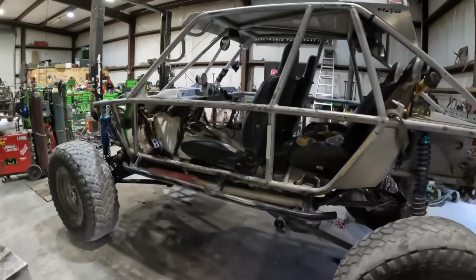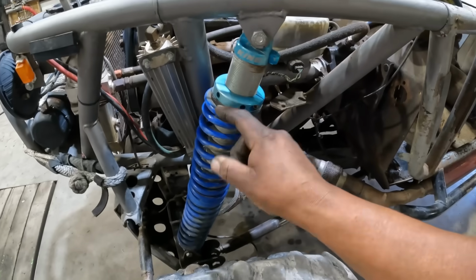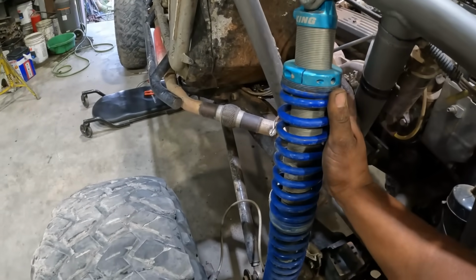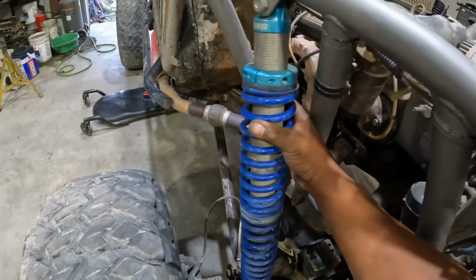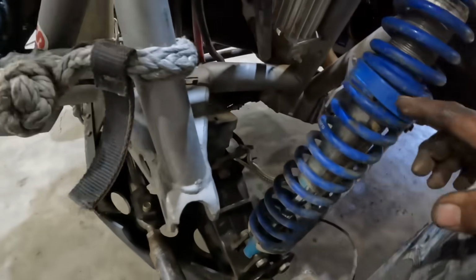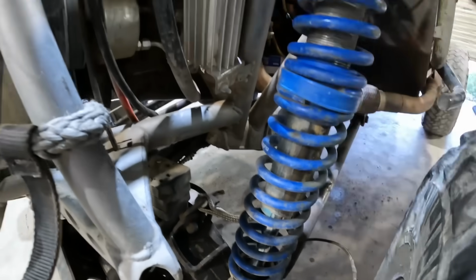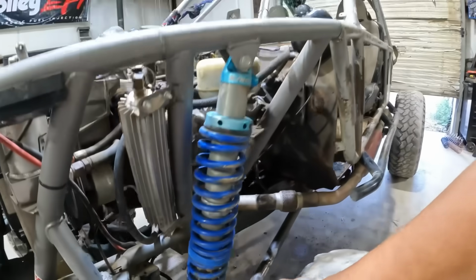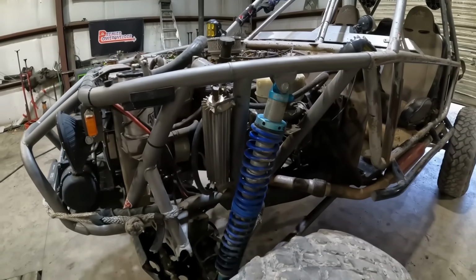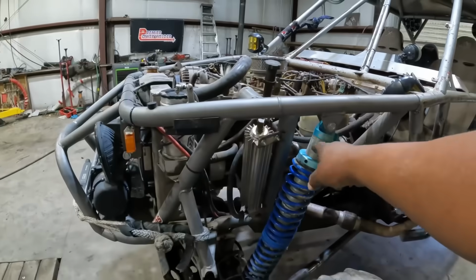I noticed it was leaning because I'm missing my little 1/4 inch adapter or spring holder that holds that spring in there. No, this one don't have it neither. What in the heck is going on here? I'm guessing just these are blowed out too, these cups on here, because it's rubbing on the shock body there. So now my spring is all willy wonkus. Now I don't even know. I thought that's what it was, but that spring is coming off of there. I don't know what's going on. Maybe my spring shock setup is wrong.